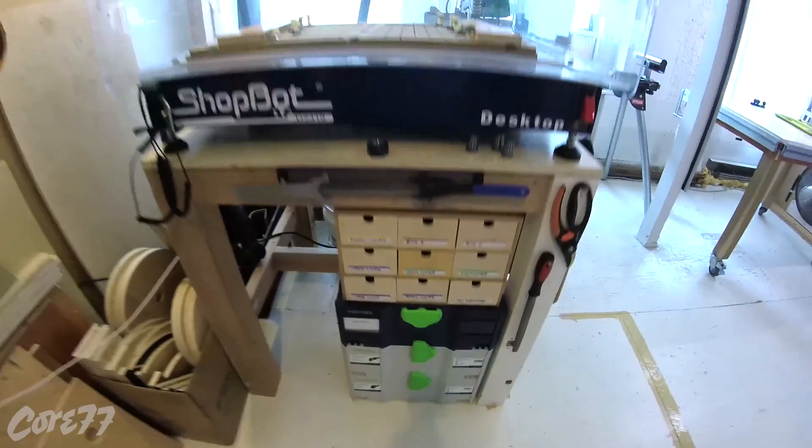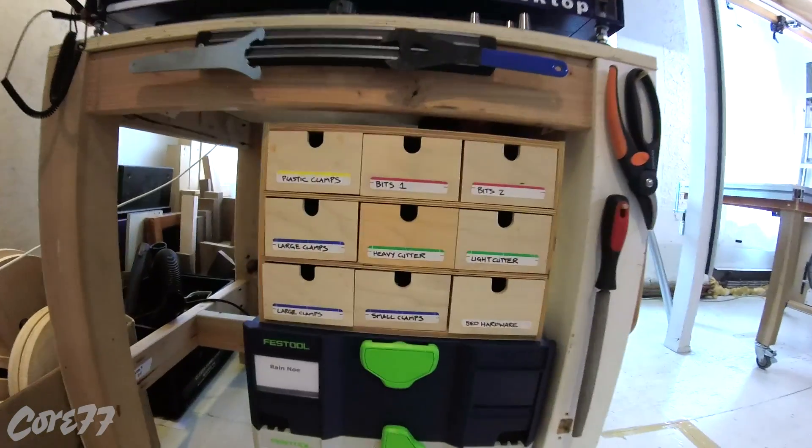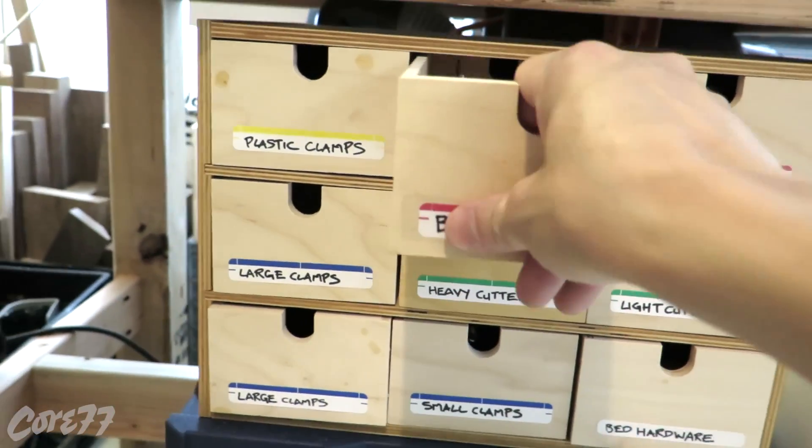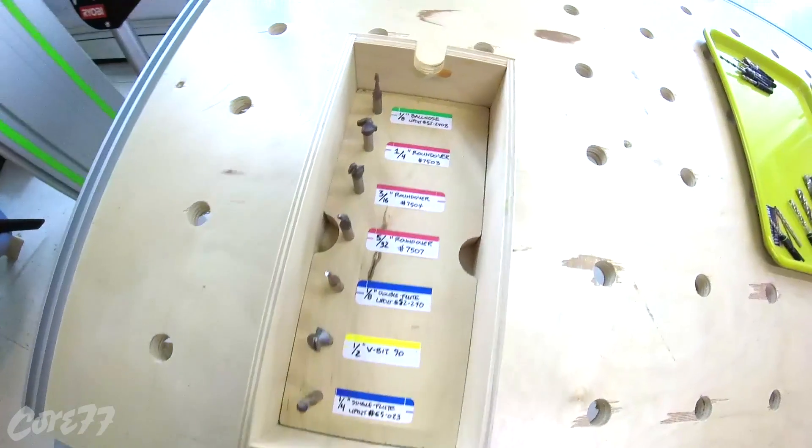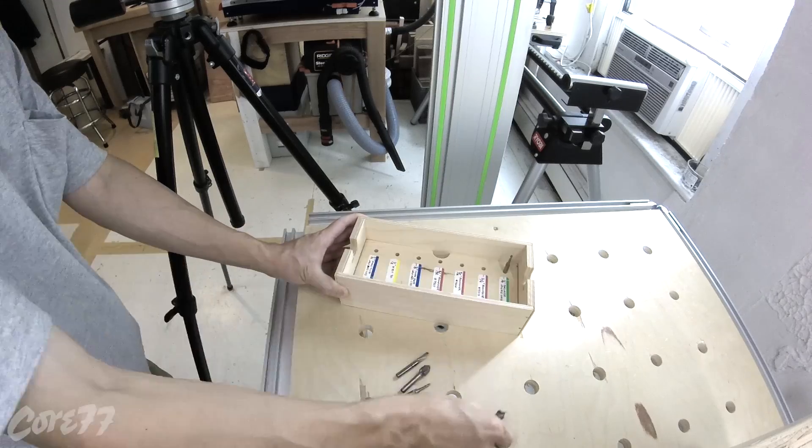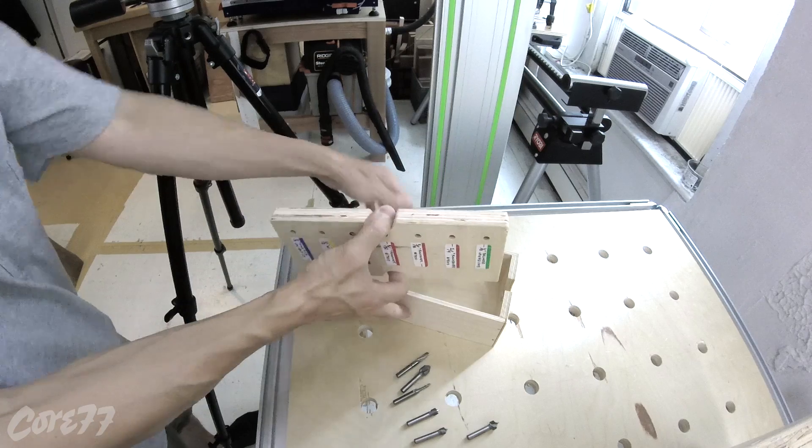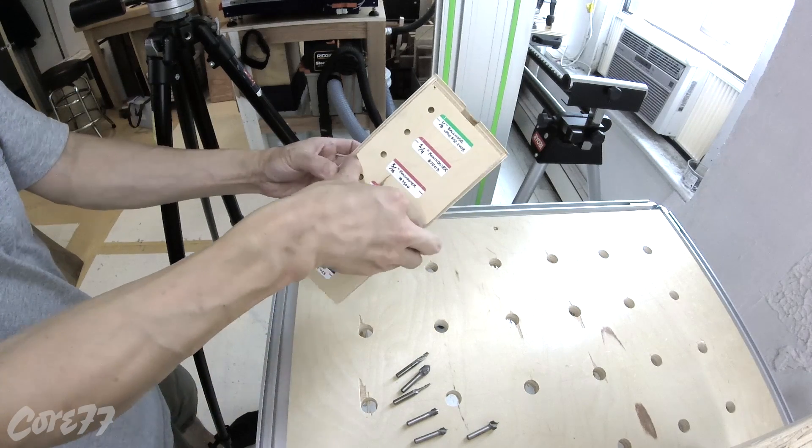So how do you go from there to a form factor? The design really started with these little IKEA drawers that I have under the ShopBot. I used them to store the ShopBot bits in two different ways. The first thing I made was this simple insert to hold the bits vertically. These little cutaways here are just so that I can grab the thing to swap it out in the future.